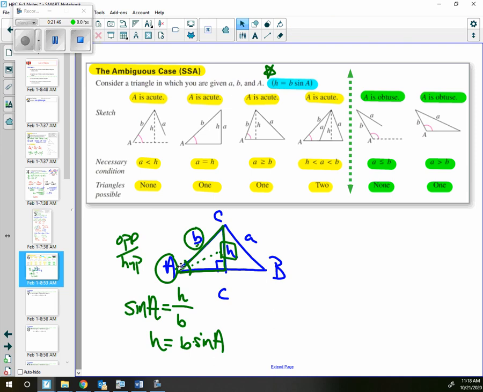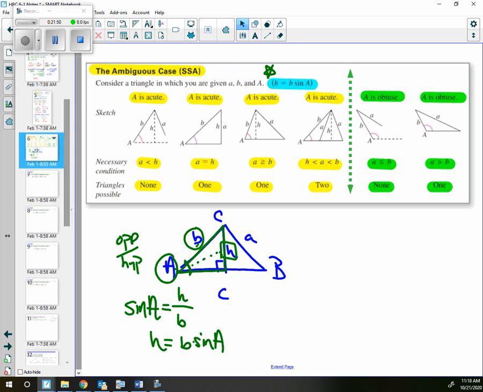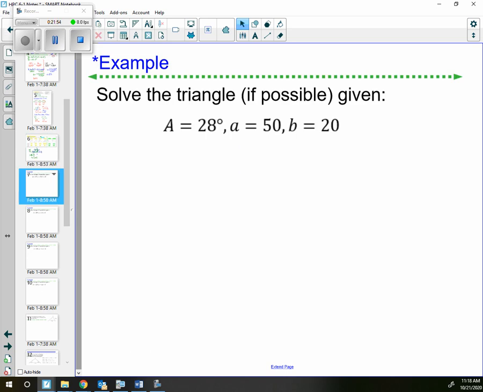So we're going to go through this process and see if we can figure out how to solve these triangles. We're going to do several of the cases in this part 1, and then we'll do other cases in part 2. Let's talk through the different scenarios. It's always going to be looking at what do I know, and then what does that mean? It says if possible, because remember, it may not have a solution.